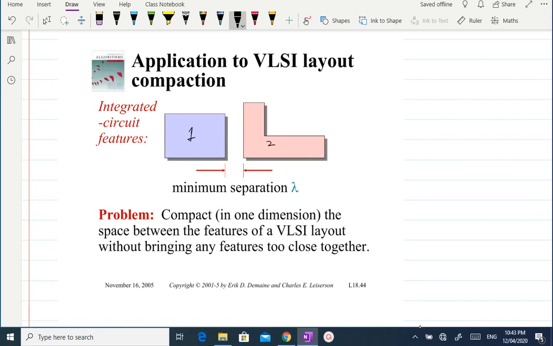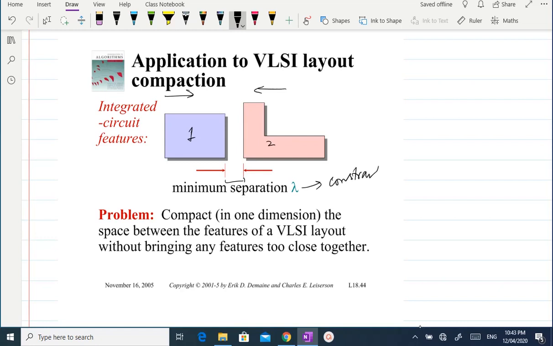And at the same time, we want to keep them very compact. That means we are trying to make them very close to each other, but at the same time maintaining the minimum separation between the two components. Do you understand what I'm saying? So overall our circuit design, your PCB or the layout, will be really compact. At the same time it will ensure that no two components are closer than the minimum separation.